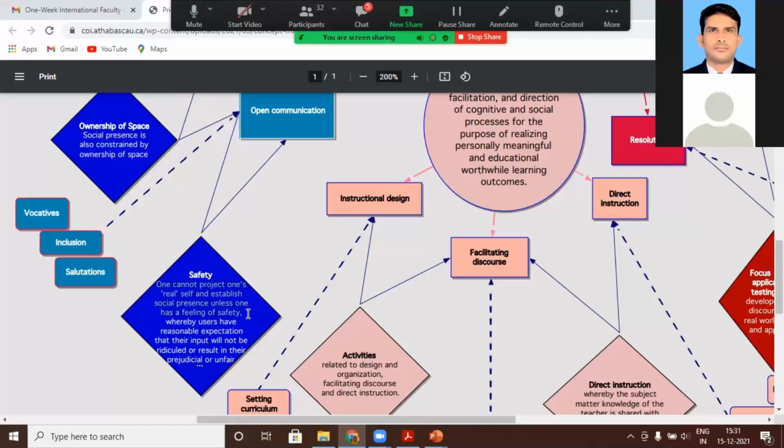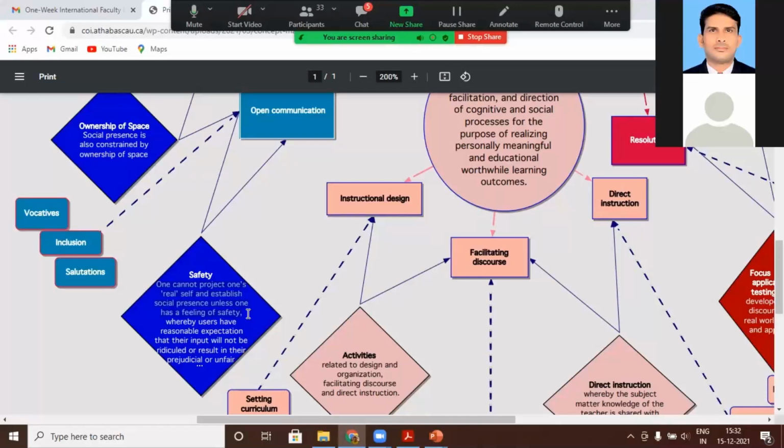If you are feeling any discomfort with me, if you are feeling any safety concerns with me, it doesn't matter how much I am motivating you, how much I am promoting you, how much I am requesting you, you will not be vocal with me, because somewhere in your mind, the safety concerns will be there. Safety doesn't mean that it is always a harm for physical or mental safety. We also need social safety. We also need psychological safety.